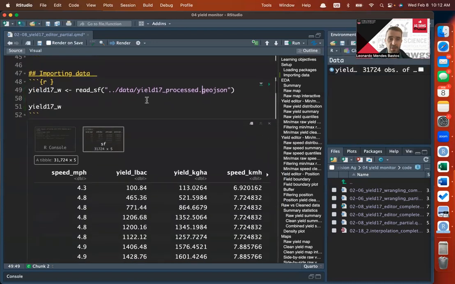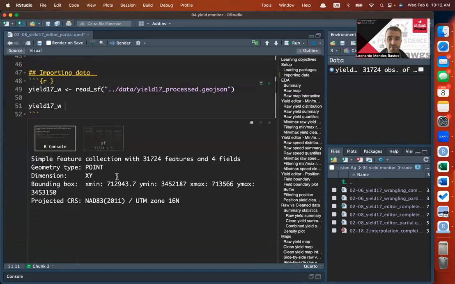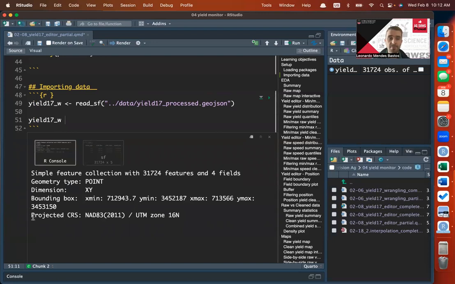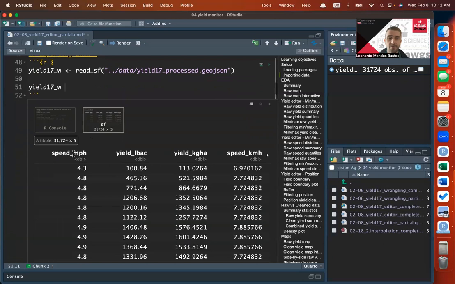So if you run it, it should import. And now it's something good to notice, if we check this geospatial information, it is already projected, CRS at UTM zone 16, because we did that wrangling on the previous step, if you recall. So we shouldn't have to do any of that transformation of CRS at this point. It is already a data frame, already with the clean names, already has the metric system variables as well. So all looking good. We really don't have to do any wrangling with this at this point.